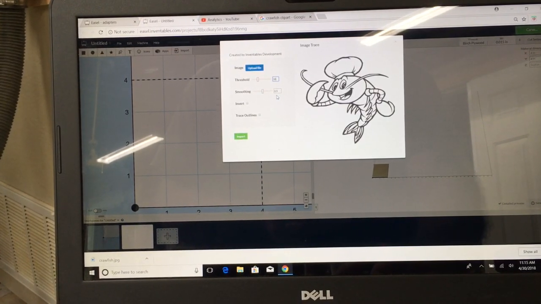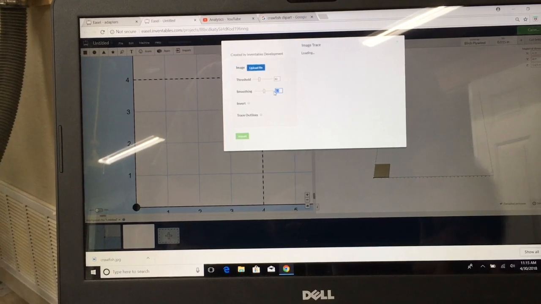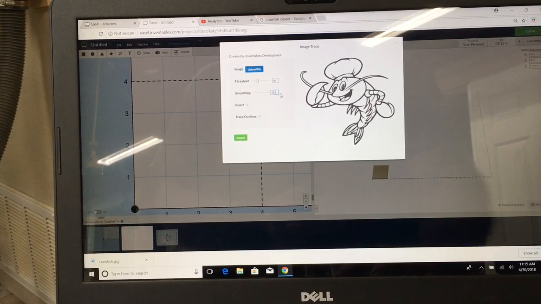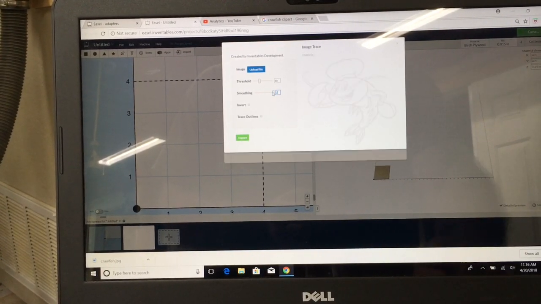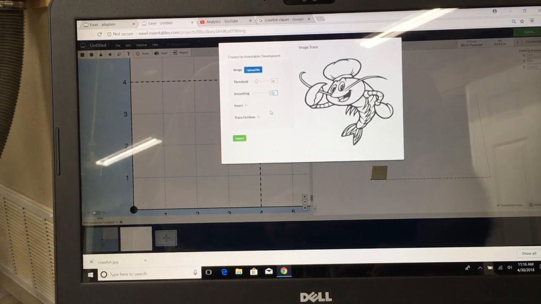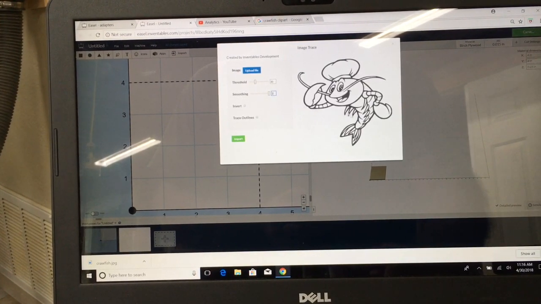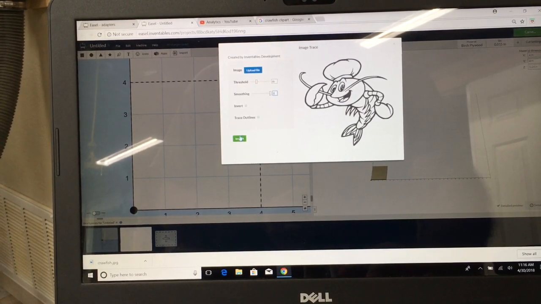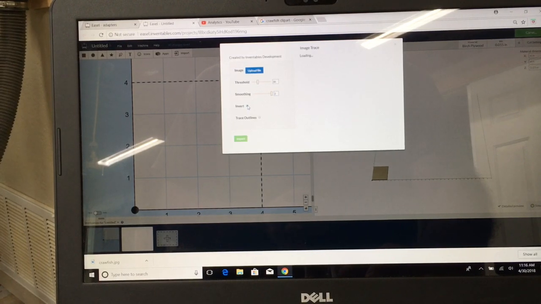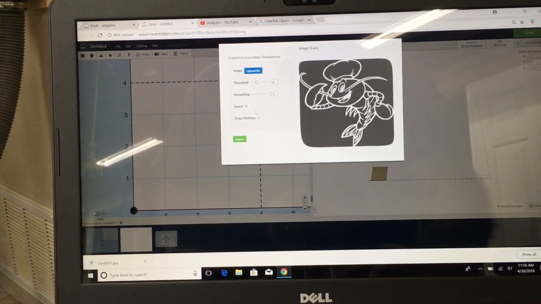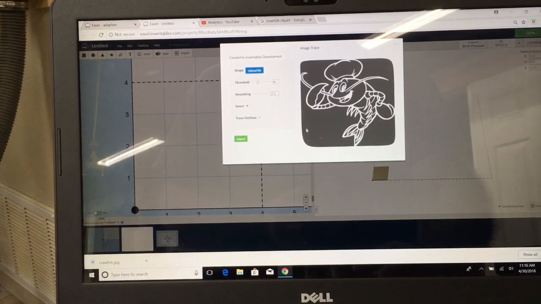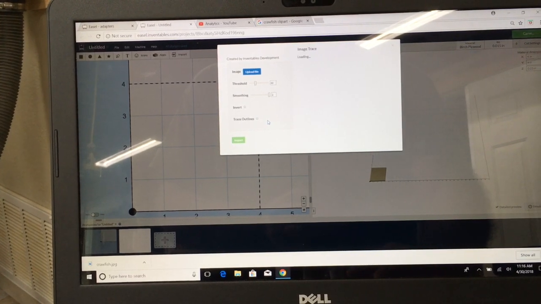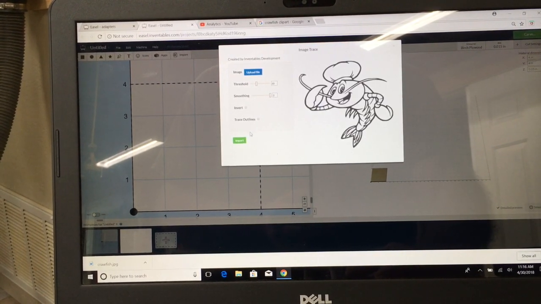We can also do smoothing. This is at 0.5. Let's show it at 1.0. If we do this at 2, it actually looks really good. Let's import that in. And I also can invert it if I wish. And now you can see how the color, everything would be removed here, and the lines would be white. We don't want that. We want to keep it where it'll carve out the lines.